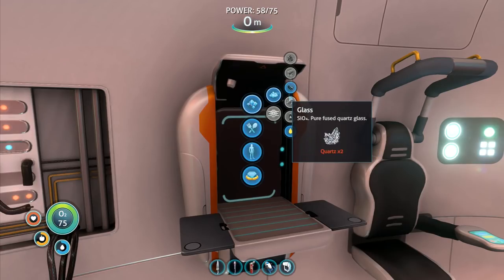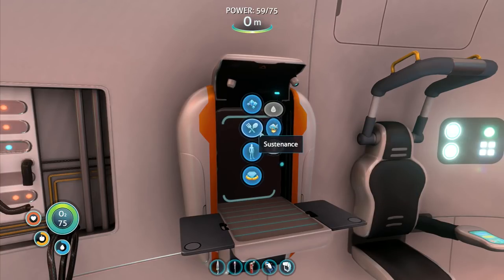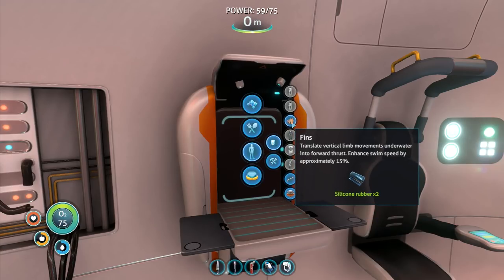Basic materials, we've got lubricant, we've got there, that's quartz. Out there, salt deposit and coral tube, that makes the salt deposit. So we can dump that somewhere, we're not going to worry about that. Personal. And then we got equipment, we got the fins.